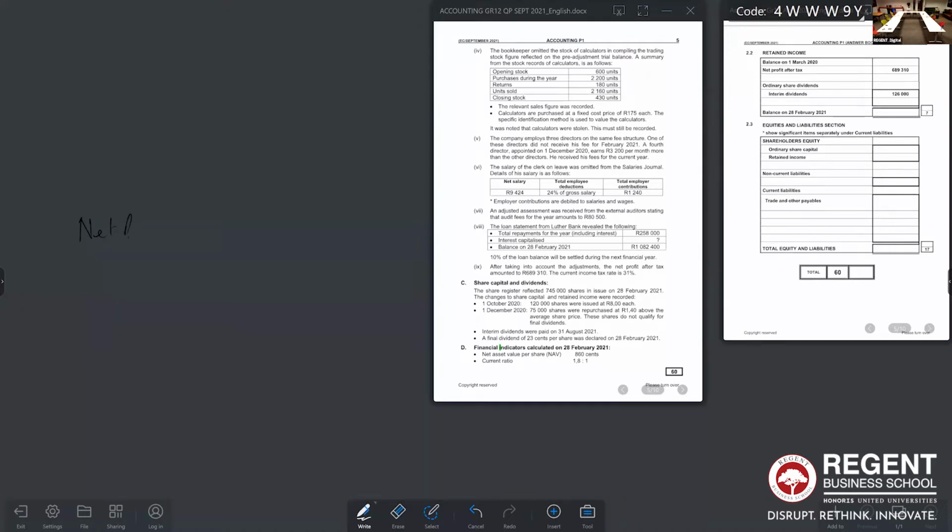then you've got your income tax, then you've got your net profit after tax. So if I draw an extra column there, always remember that the net profit before tax is your 100%. Your income tax in this example was 31%. So the net profit after tax is 100 minus 31, which is 69%.